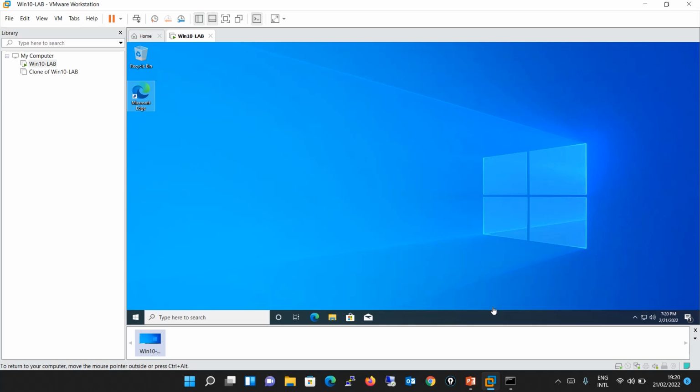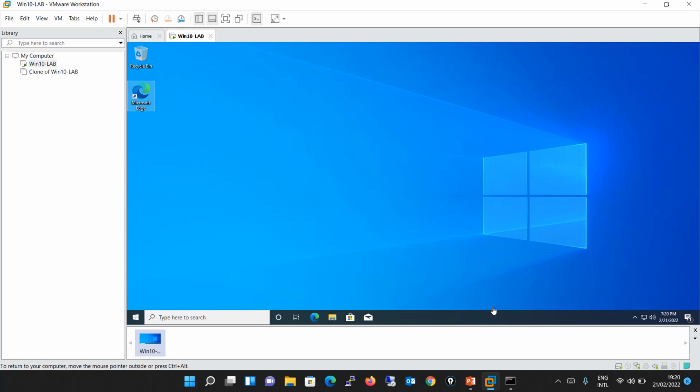So bridge networking configures the virtual machine with a unique identity on the network, separate from and unrelated to the host system. The virtual machine is a full participant in the network. As you can see, it is totally a different machine, but it is fully participating, connecting to the same network using a different host ID.